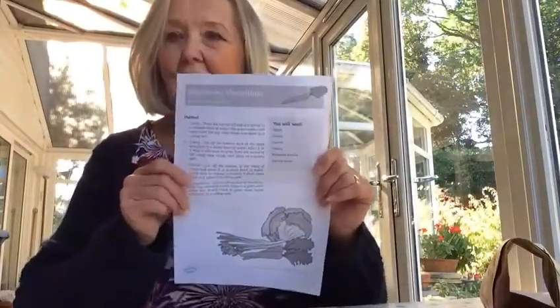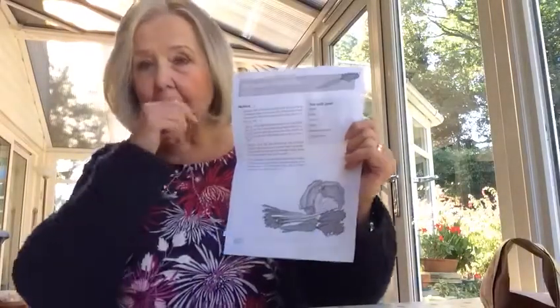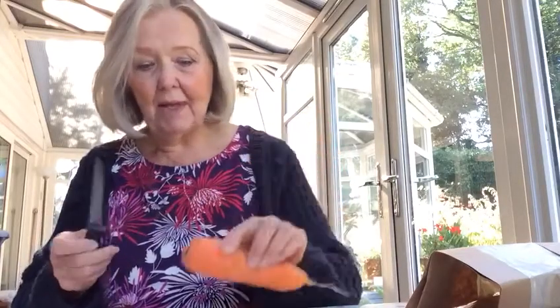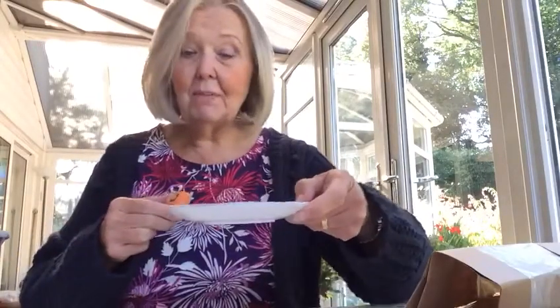Also there's a little science experiment — we're only going to do the first one, which is about a carrot. You will find a carrot in your bag — take it out, and what you do is chop off the top of it, the top where it was in the ground. It's got some roots coming out there. Chop off the top, or get somebody to do it if you're not allowed to use knives. Then take a saucer, put some water in the saucer, and pop it on — leave it in a warm sunny place. I'm going to leave it here in my conservatory and next week I'll show you if mine grows. You have to keep it watered, make sure there's water there all the time.